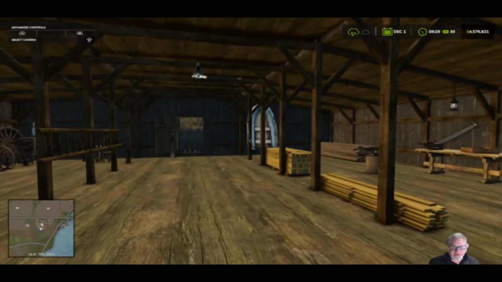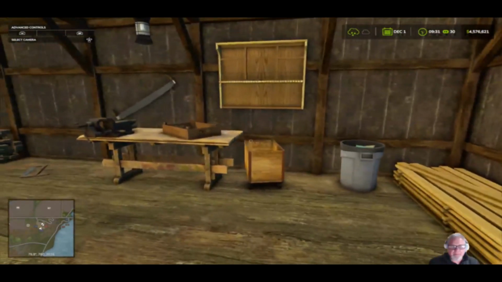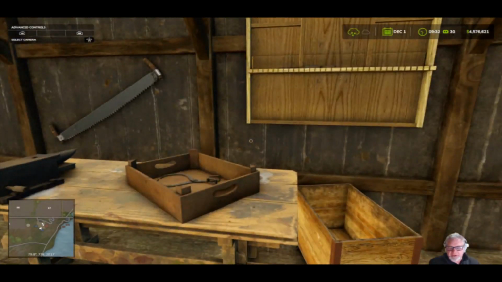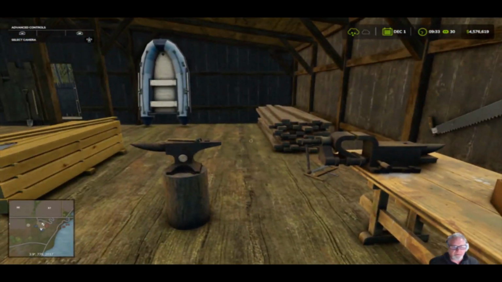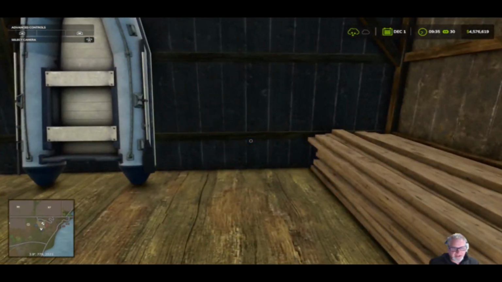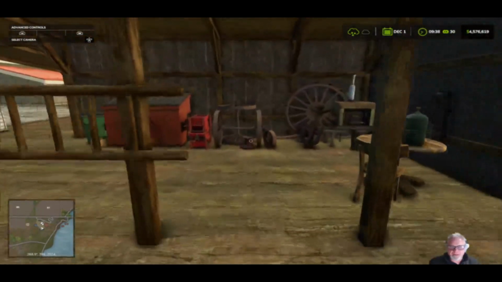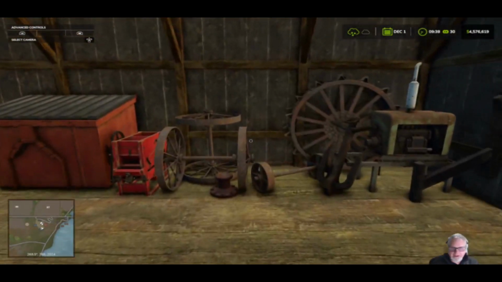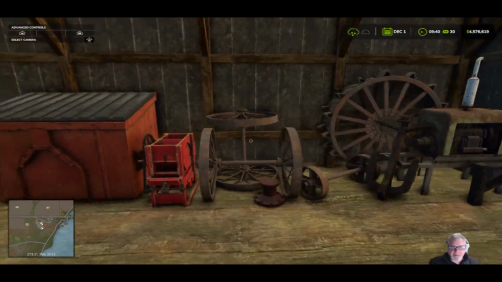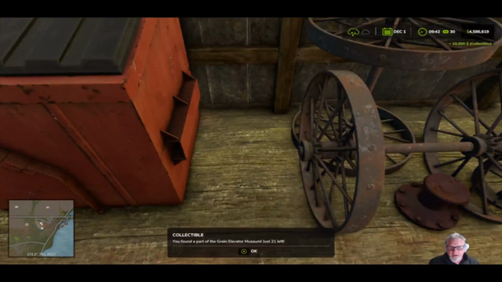790, 20, 23. Look how close I am. Grain kicker. I don't know what a grain kicker is. 2023. Boom. And 790. It's over in that corner. This will be the fastest find I've ever done. 790. Oh, I bet it's that red thing. Grain kicker. That was the fastest one I've ever found on my own, just with coordinates.